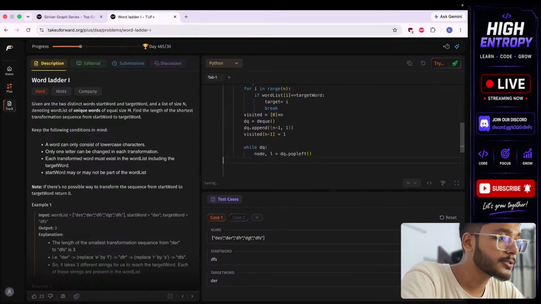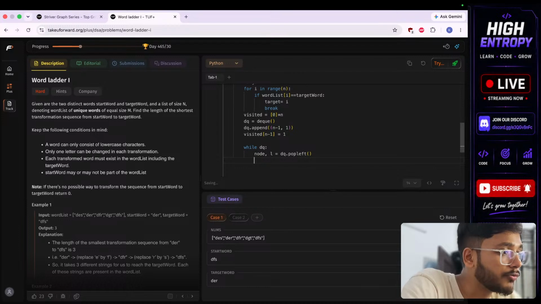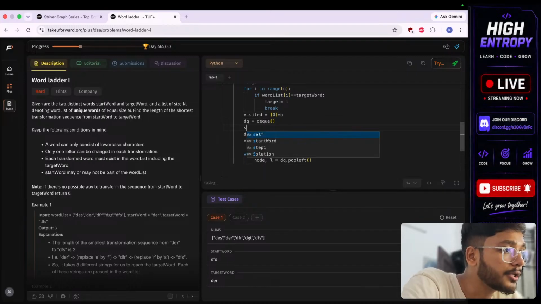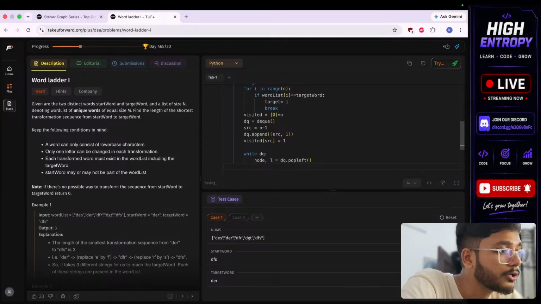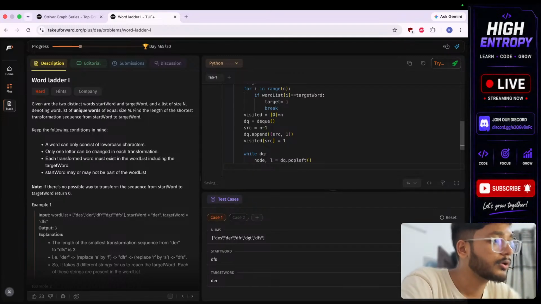Okay, we got this. Now we need to find all the neighbors of it. First, it's already visited, so I'll call it src. Src is n minus 1, and src equals 1. Perfect.